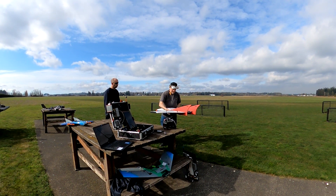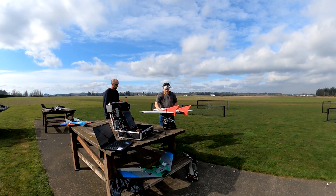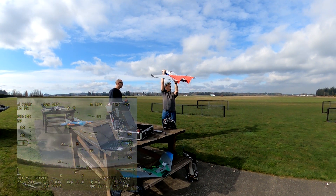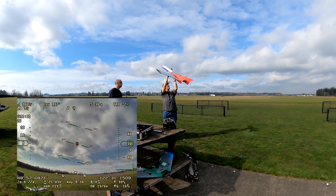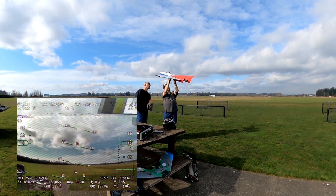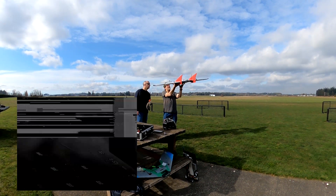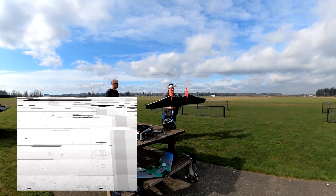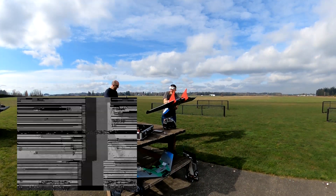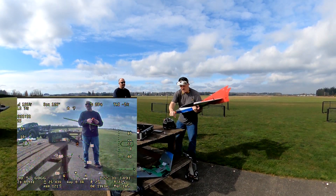I don't have the weight and balance for the camera, so that's going to kind of blow things out of the water a little bit, but I think it'll probably be fine. It's still CG-ing right. That's exactly where it's supposed to be. I went through and measured — about an inch and a quarter to an inch and a half in front of the main spar. It's been a little bit since I've flown it. GPS 3D lock. Just throttle it up a little bit, just make sure.